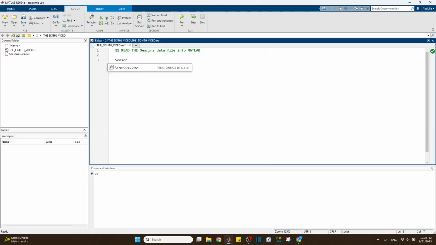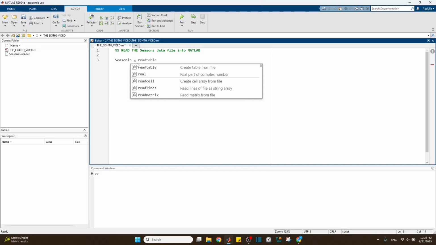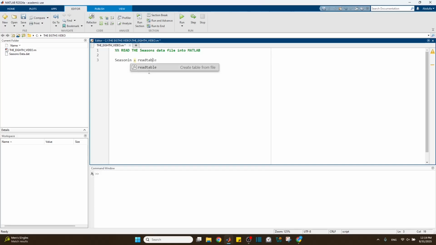Let's make it like this, season n maybe, and then equal. So this is the name of the variable. Now MATLAB expects me to find a function to read this file. This function is readtable, and we explained this in the previous episode, so you might see this as a recap, but it's very helpful because it's going to reinforce this in your mind, so you're going to be better with it. And then if I open a bracket, I already have a recommendation of the files that I have. So this seasons data, this is the file I want.